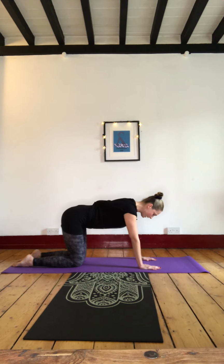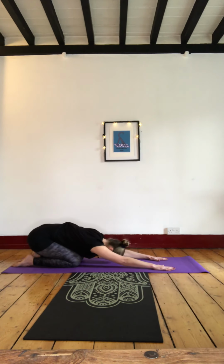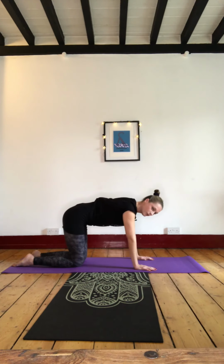And you're going to pull back onto your knees, arms stretching forward, forehead on the mat. This is called puppy pose. You will see puppies do this when they're about to pounce or if they're just having a little stretch, puppy pose. Stretch your fingers, my arms are stretching, my back, my tummy's stretching. Just breathing in and out. Breathing in. And out.